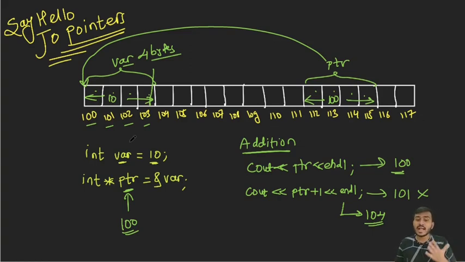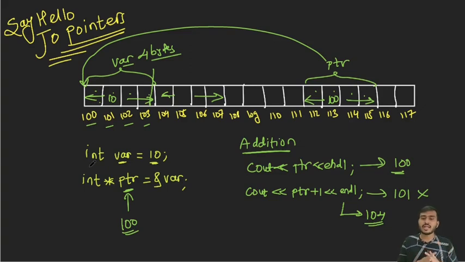Okay, now when we write ptr plus 1, instead of giving us the result as 101, the compiler will take us to the next integer in the memory. See, right now this is the integer that I have from 100 to 103. Now, where can the adjacent integer be? It will be between 104 to 107, correct? We have one integer from 100 to 103, so the next adjacent integer just after the current integer will be between 104 to 107.